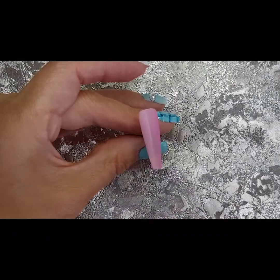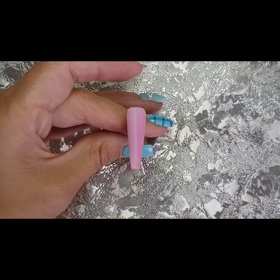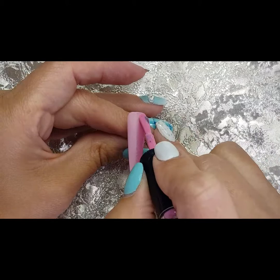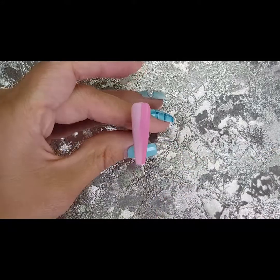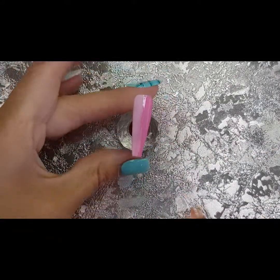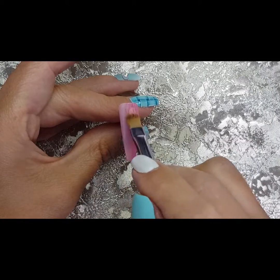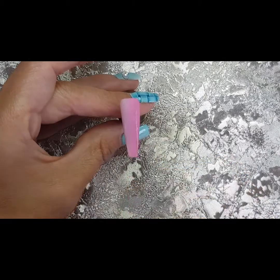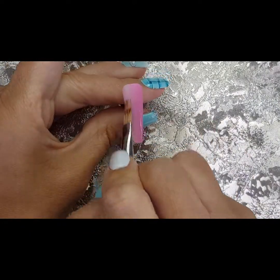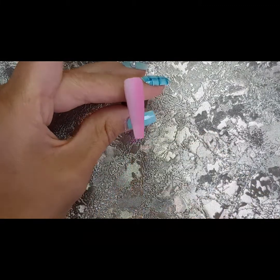Just the same as before — your lighter French pink color first, not too much of it, just so it covers nicely, and then onto your bubblegum pink on the other side. Check your brush to make sure you haven't got too much of the other color on it before you put it back in the bottle. Then again in with my ombre brush — I've cleaned my brush off and I'm just starting to pull down really lightly from the top to the bottom. Clean off your brush if you get too much build-up on there.